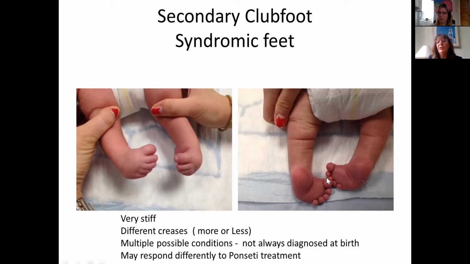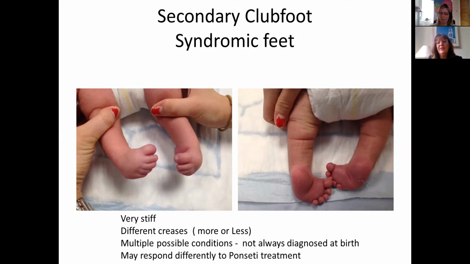They don't respond in quite the same way to Ponseti treatment. They need to be treated very slowly and carefully, but they are still worth treating using Ponseti because you may get a good correction. So they're very stiff. They have different creases. They might have more creases or fewer creases. There are multiple possible conditions, and it's not always possible to diagnose these at birth.